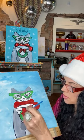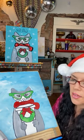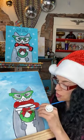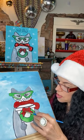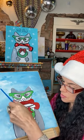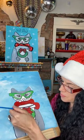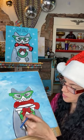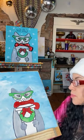And then I want to feather out these brush strokes. I want to turn that handle more over to the side. Flat side of the brush faces the canvas, and this will give you much better texture and more of an opaque red right over the top. That's our cute little red bow and our scarf.